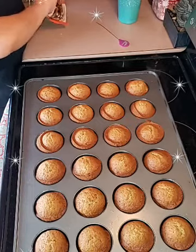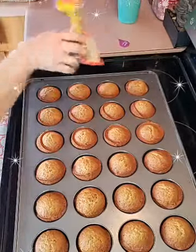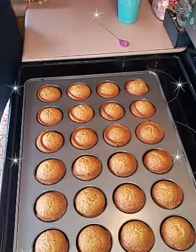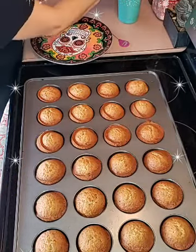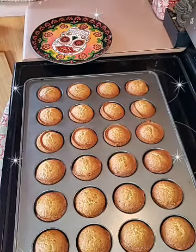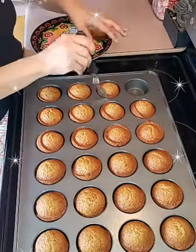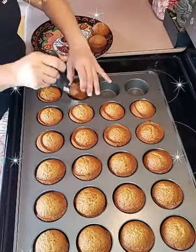So give me a second here. I'm gonna put this up because I don't want them around here, because they'll start melting because of the heat. Okay, so let me get a bigger plate so I can put my muffins in. I want them to cool off a little bit. Oh, they smell so good, guys.